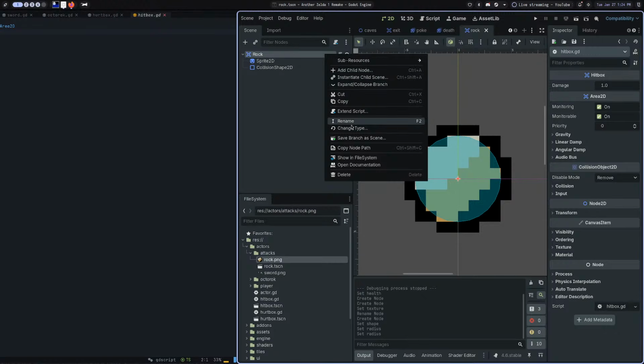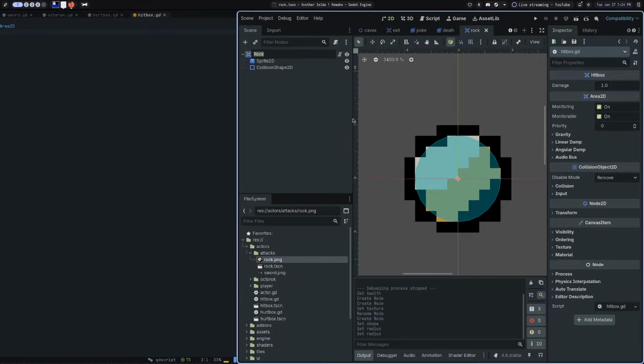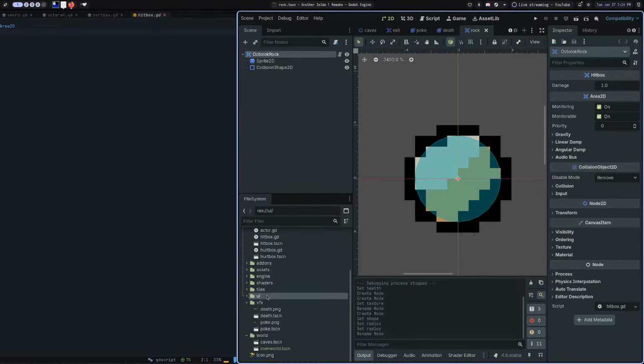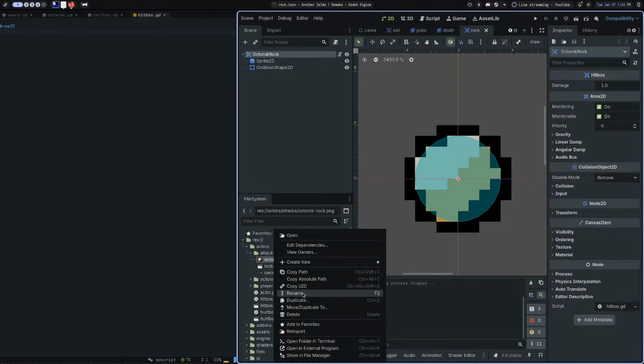I want it to... Let's make a new projectile class. Rename it now. Do yourself a favor. Octorock rock. Dashes or underscores? Am I using dashes or underscores? I'm using underscores.